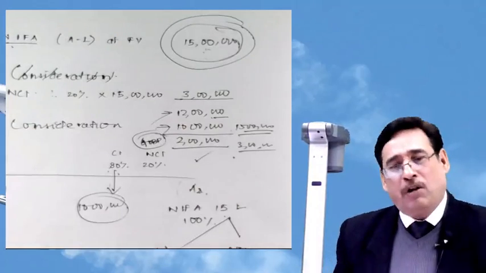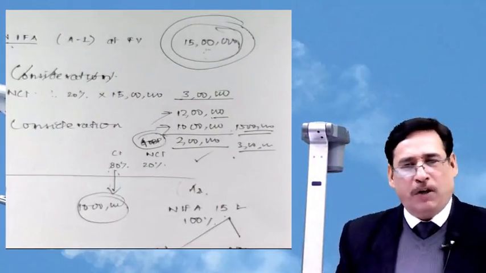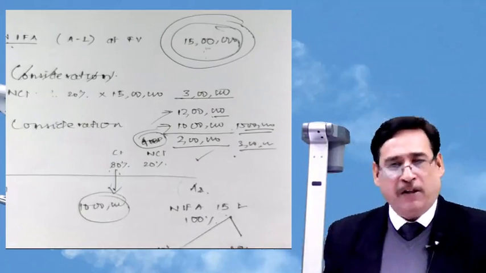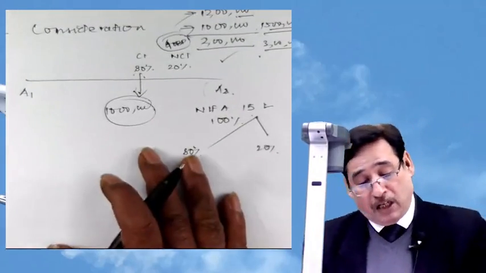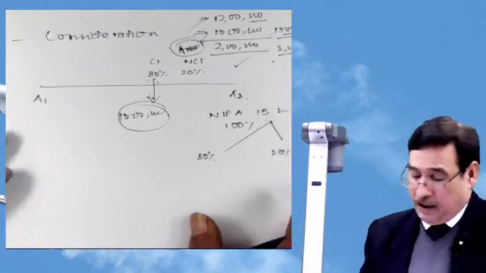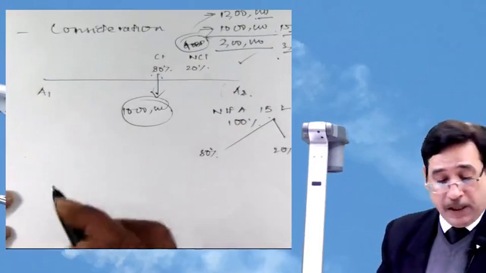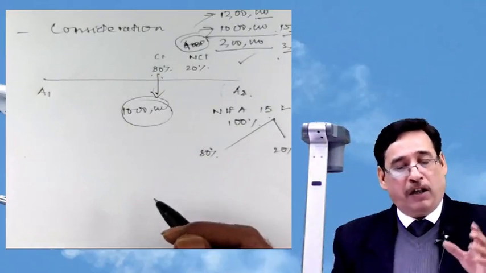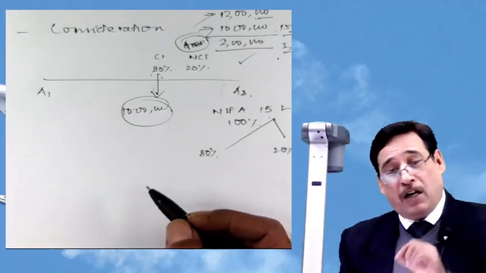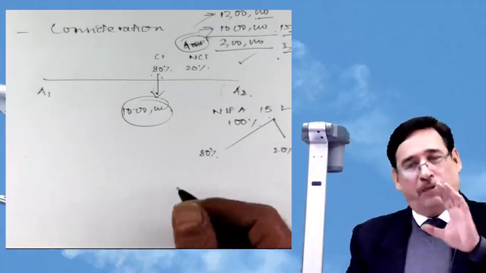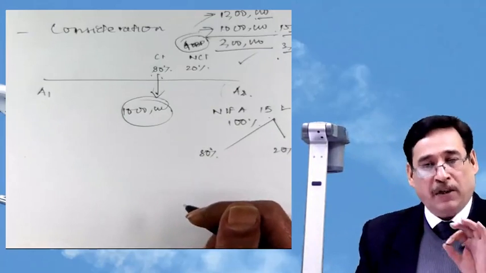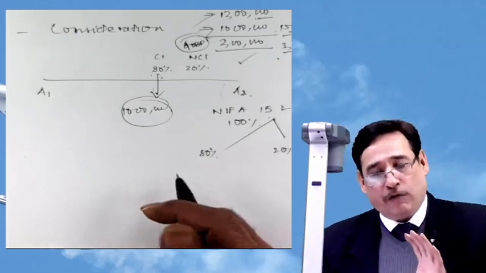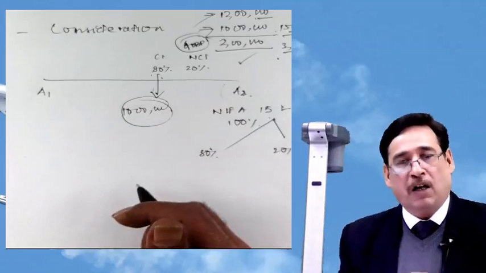So for calculation, I do not want to inculcate a habit of writing formulas or something like that. Always think from the logical angle. That is permanent. Correct? So these are the things which you need to take care of. Besides that, the standard also talks about accounting aspects. These are the things which the standard has told as far as acquisition date accounting is concerned. Number one, we need to find out who is the accounting acquirer, who will do the accounting. Most of the time, the legal acquirer will do the accounting. Don't worry about that. Second, we need to be very careful which exactly is the date of acquisition, because on the date of acquisition, we shall have to do the accounting.